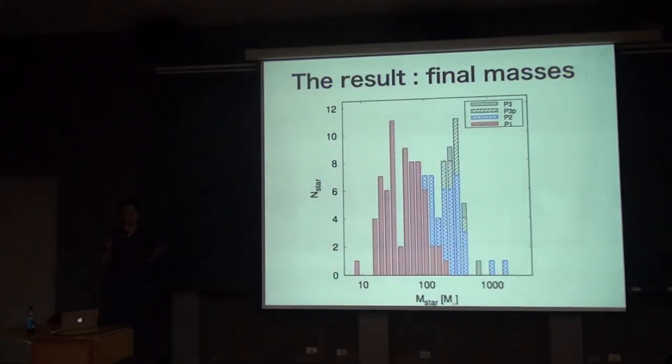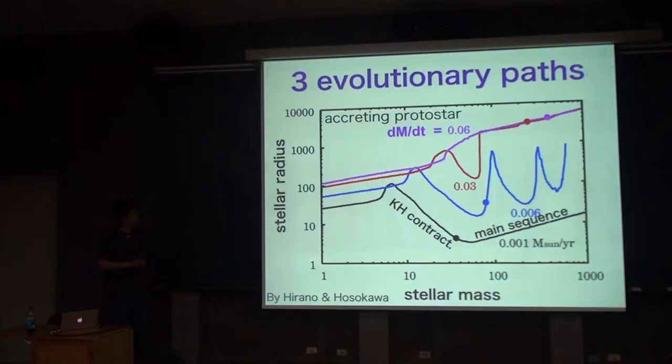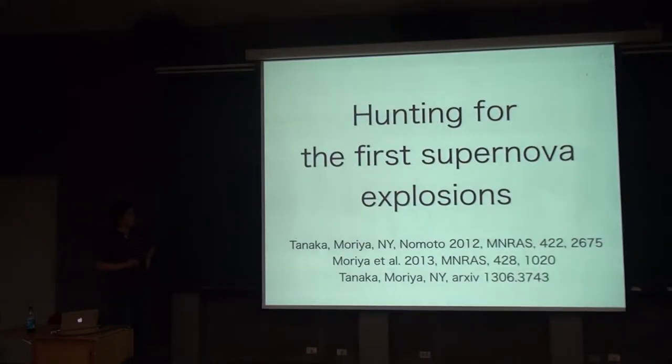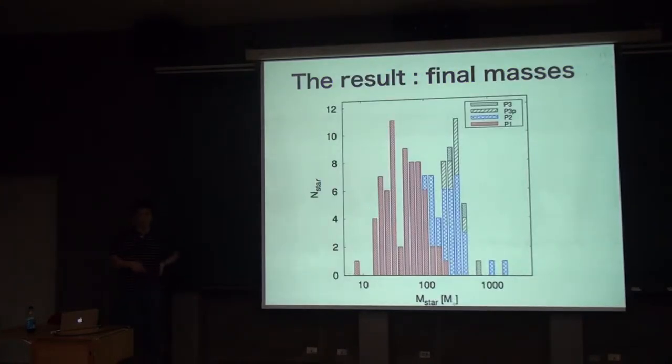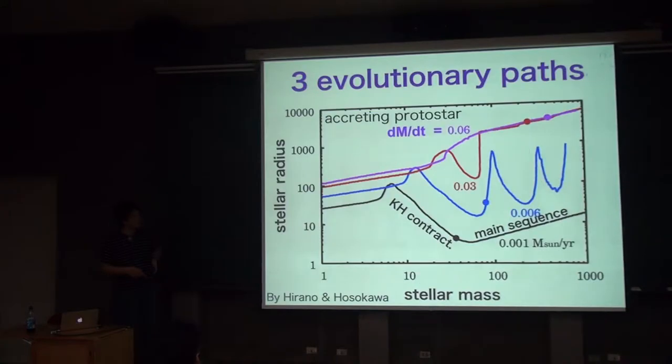Now I should emphasize this is, say, at most theoretical prediction or nothing but theory. We haven't seen any of these stars. So there must be some physical observational method to prove or disclude this kind of theoretical prediction. Here I'd like to present one such possibility, that is, namely detecting the first supernova explosions one can get an insight of the relative distribution of a mass scale like this. So I'd like to spend the next 10 minutes or so on how we prove or disprove this theoretical prediction.